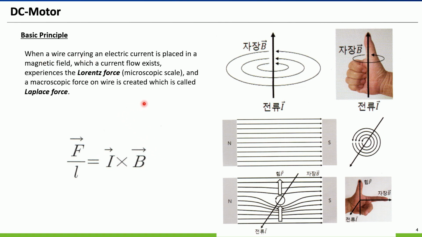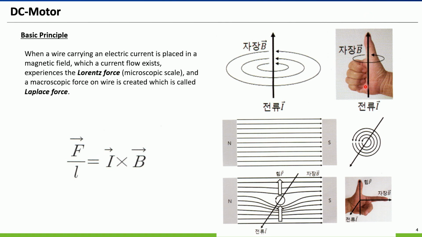When a wire carrying an electric current is placed in a magnetic field, there is a Lorentz force acting on the current flow at the microscopic scale. And this is based on the right hand rule.